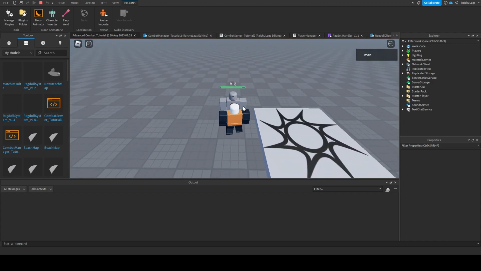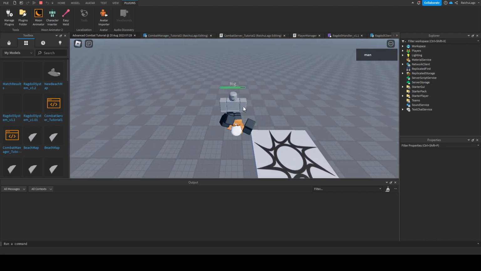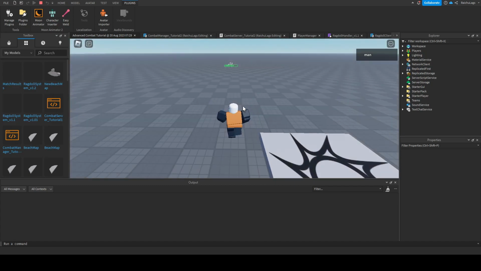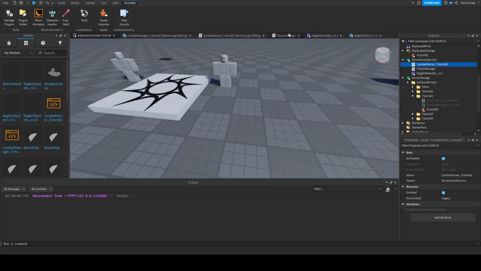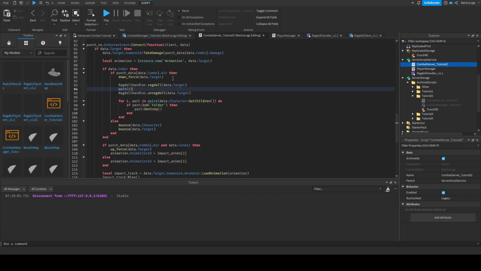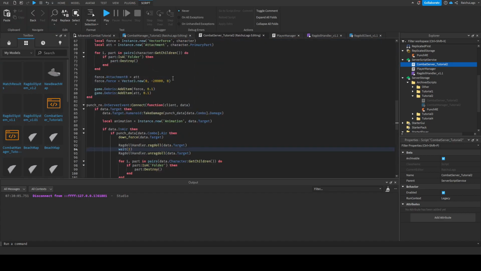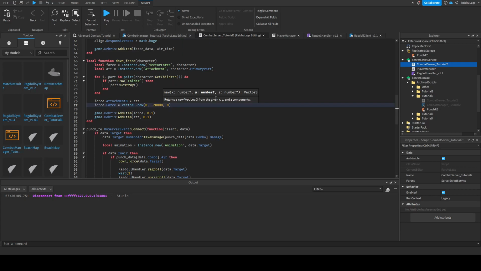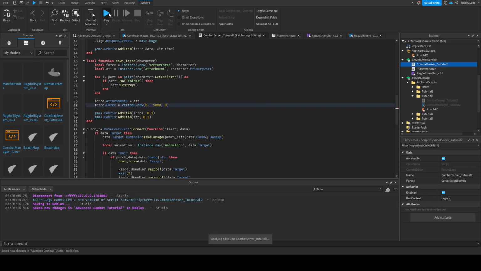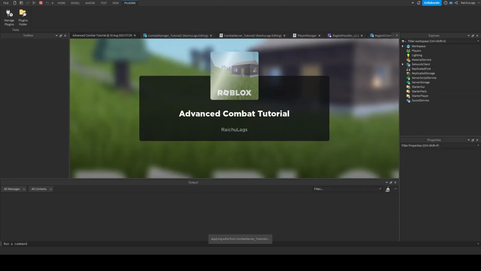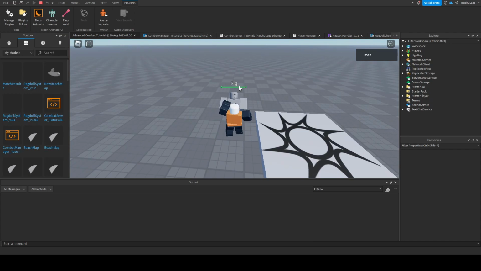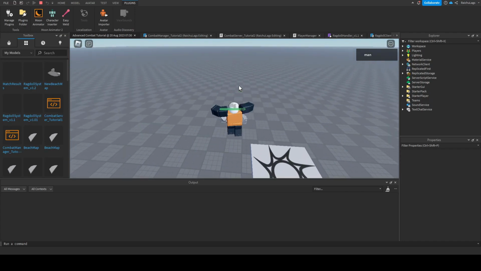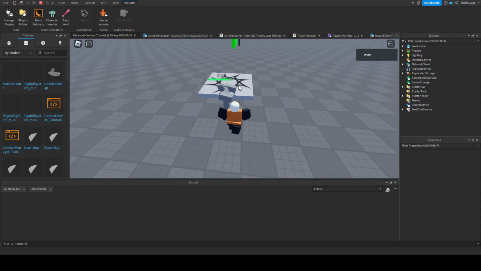And I missed that combo. Yeah, and as you can see, he gets ragdolled and goes flying. So I want to turn down the force a little bit, so we'll go back into our combat server. And where we actually apply the downwards force, let's change this to negative 5,000. That should make it a little bit cleaner. Yep, and he just goes right below us.